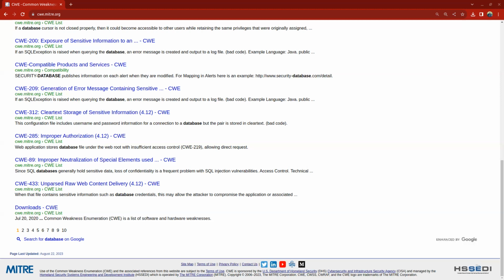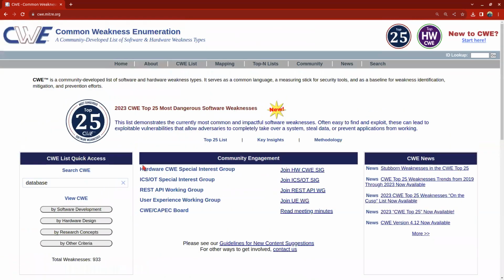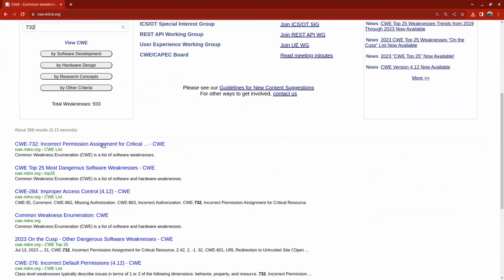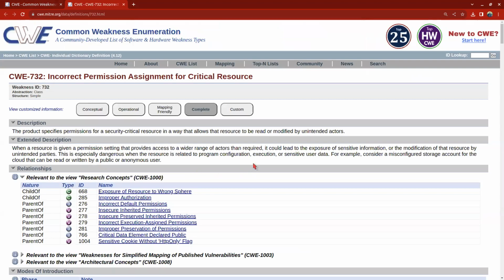CWE 732, incorrect permission assignment for critical resource. Basically, whoever created the processes has to create files, and when these files are created, they either adopt the default value for who can access them, or they just adopt the same value as the user or the environment.